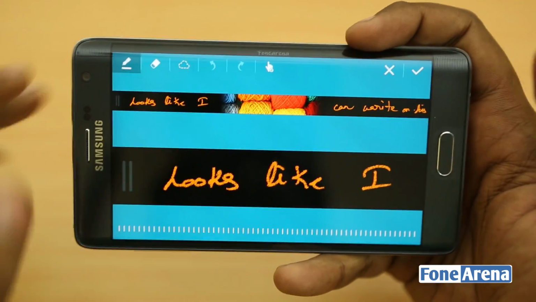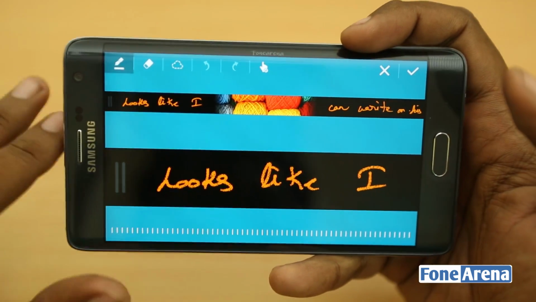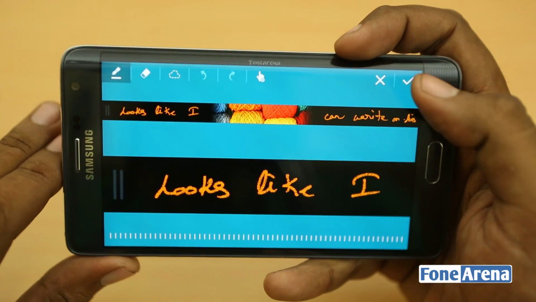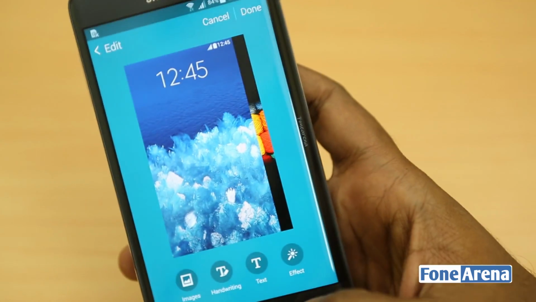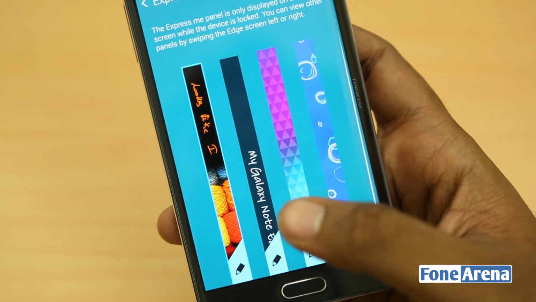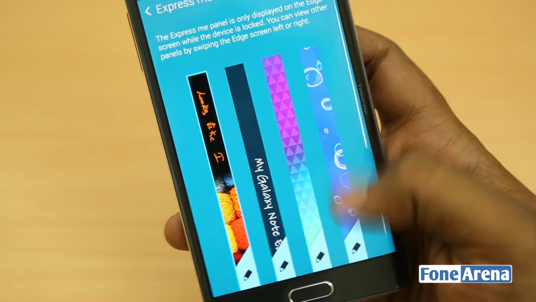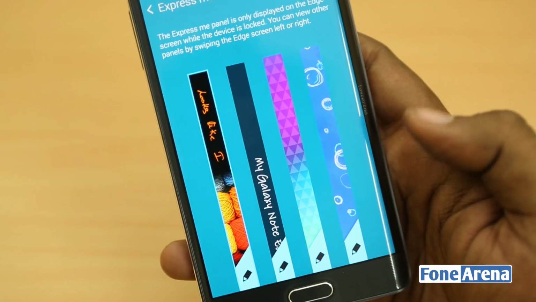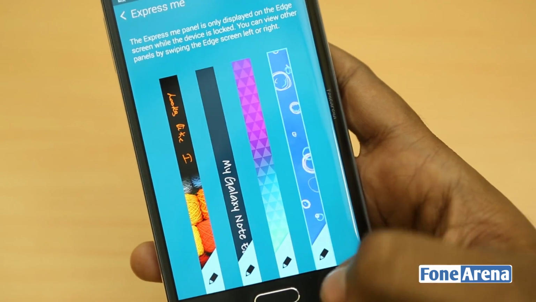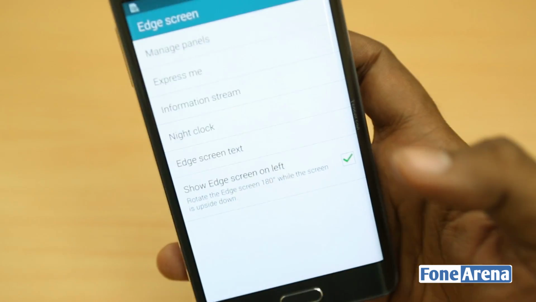So you can completely customize this, and this expresses your customization of the edge screen, which is cool. And that's pretty much about the Express Me panel. You can have pre-customized Express Me panels, which frankly look disgusting, but you can obviously make your own. So that's good. So let's see the other things.